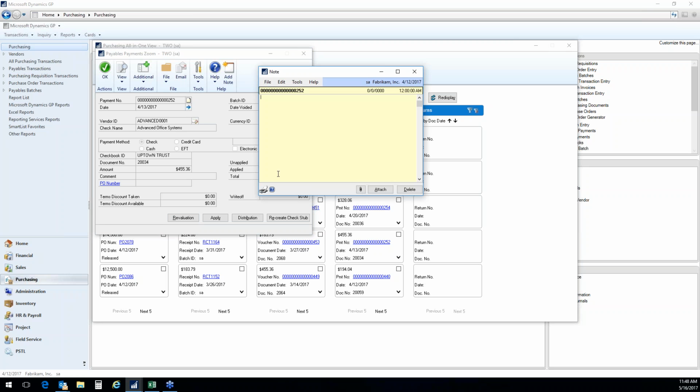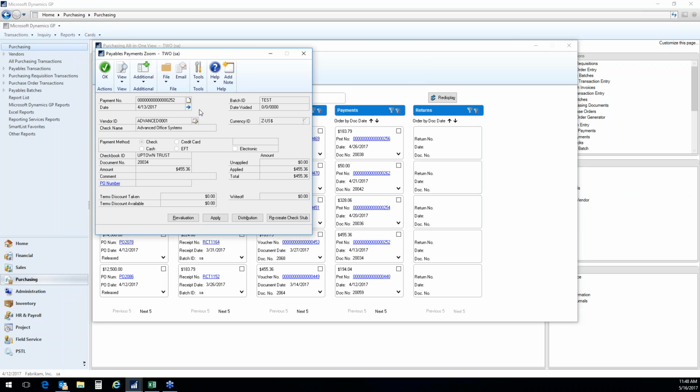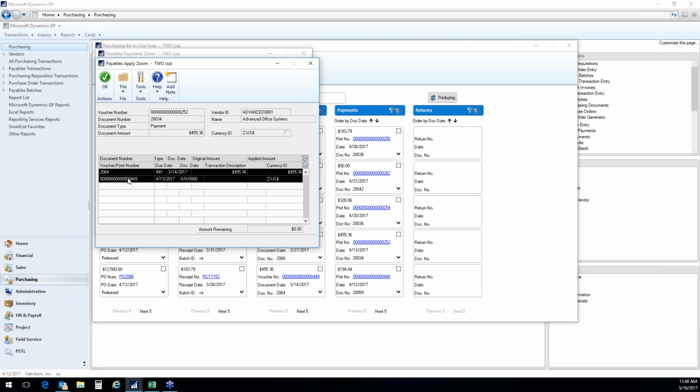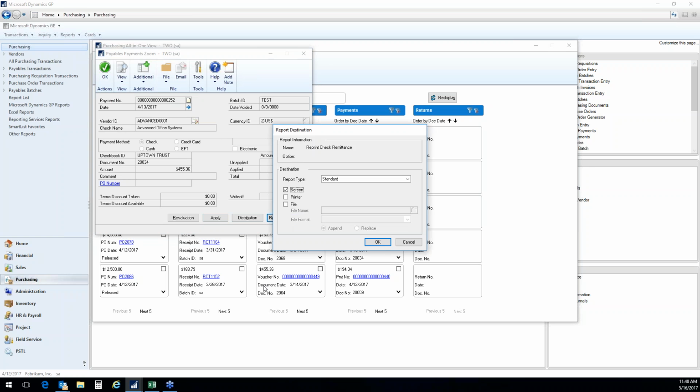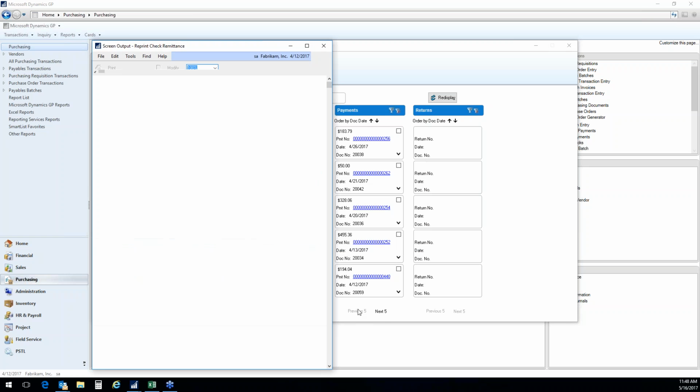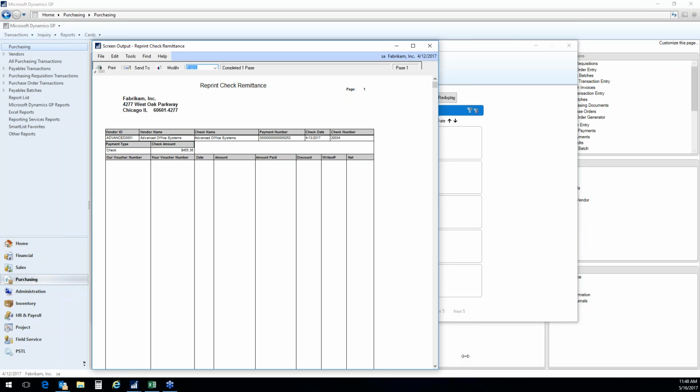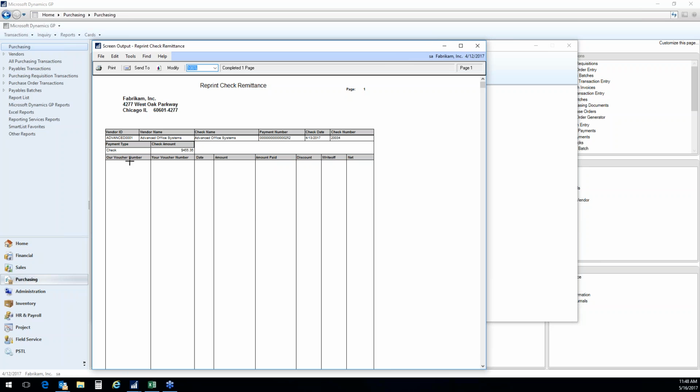Of course, I could put some documentation here, or I could scan something and add it in if I wanted to, but I know there's nothing out there because there's no lines on my little Post-it pad here. But we see here it was a check drawn on my bank, Uptown Trust. It was my check 20034. I can come in and see the invoice that payment took care of. And so that's good. I could even recreate the check stub. So if I needed to send a check stub to this vendor, I could.